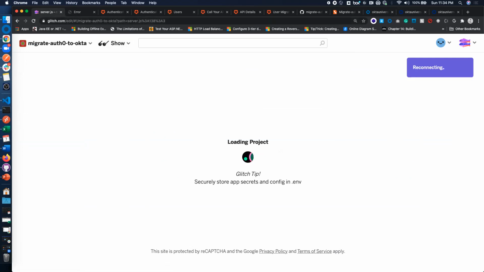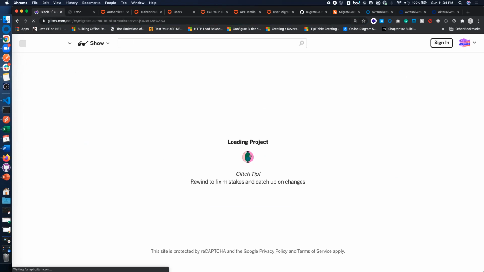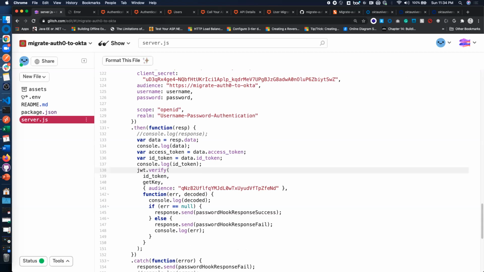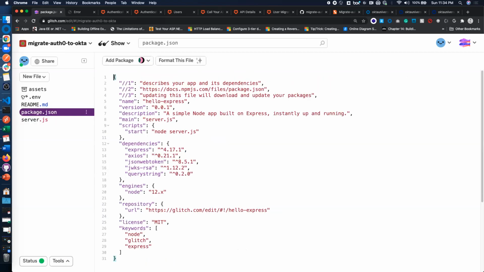What I did was create several functions. So let's wait for this one to load. Let's refresh this. Yep. I'll also share the code in my GitHub repo so that you can try it out. First and foremost, in my packages, I uploaded several additional packages, the JSON Web Token package and the JWKS package, such that I can use these later on to validate the token.